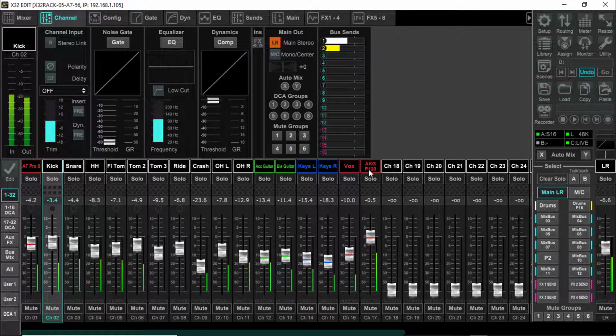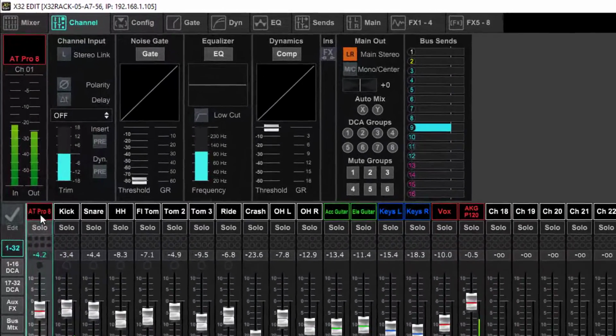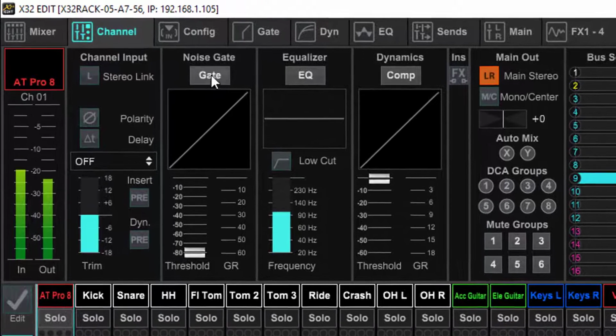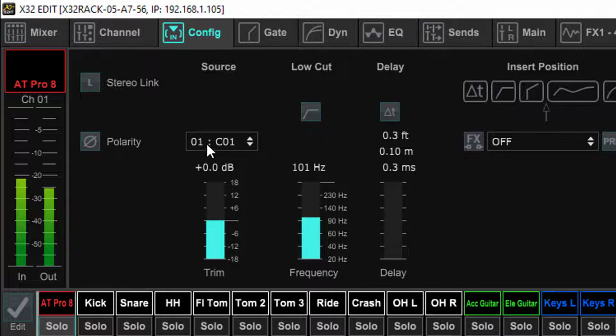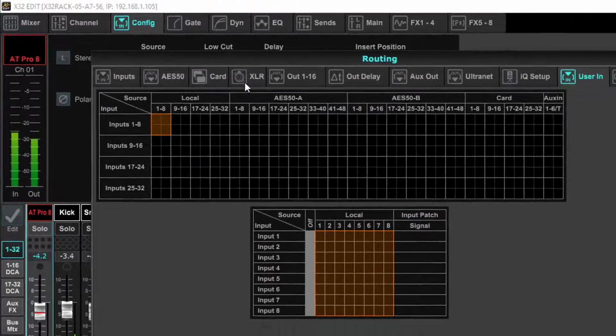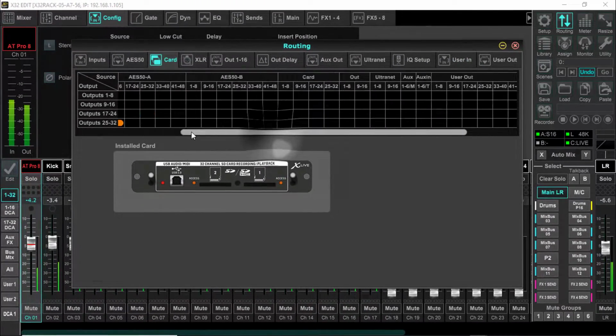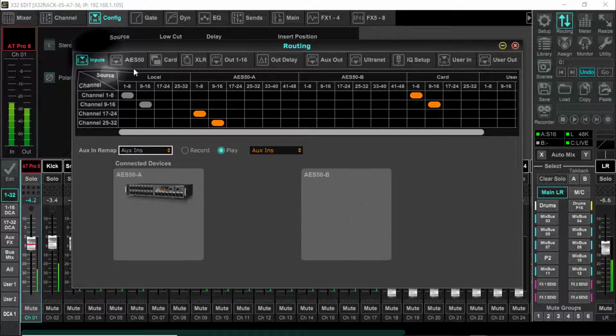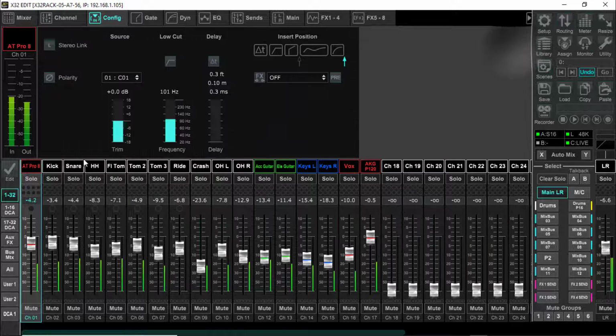We've got these channels in here, but let's say that I want this AT Pro 70 to actually be a microphone. Okay? As you can see, it's coming in now on card 1, because that's what we told it to do. If we look at our inputs, there's our card 1. But let's say that I want to keep all of these on here, but I want this AT Pro 70 to truly come into channel 1.